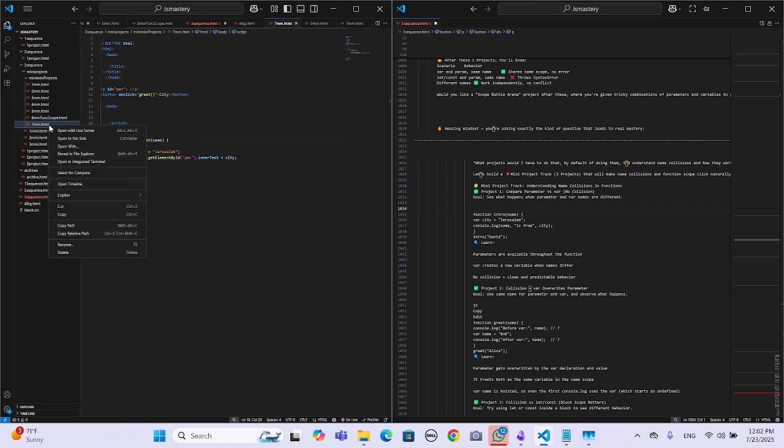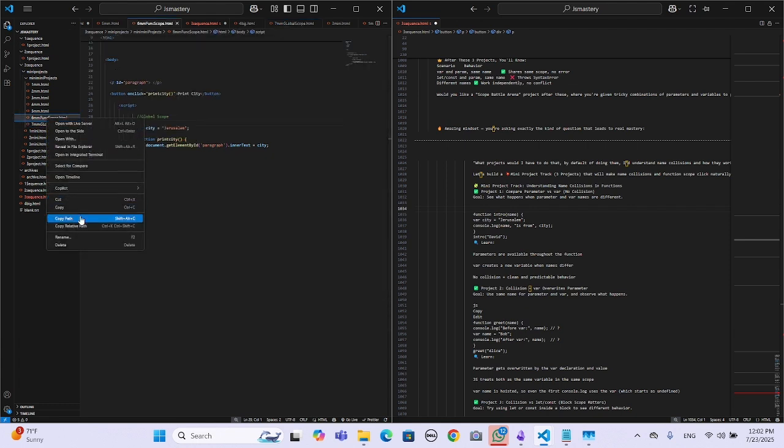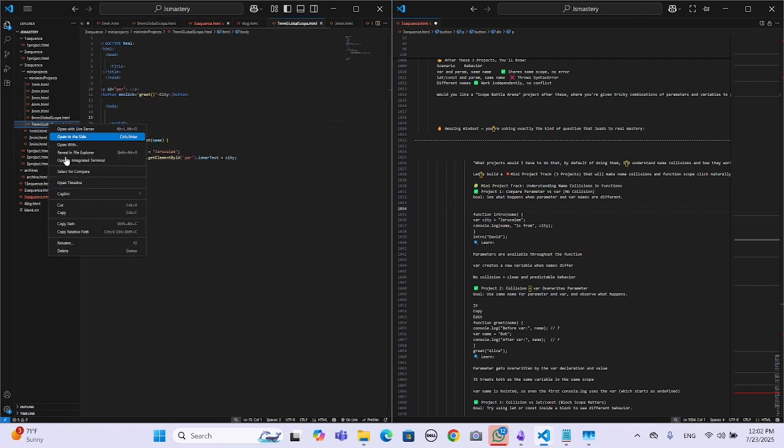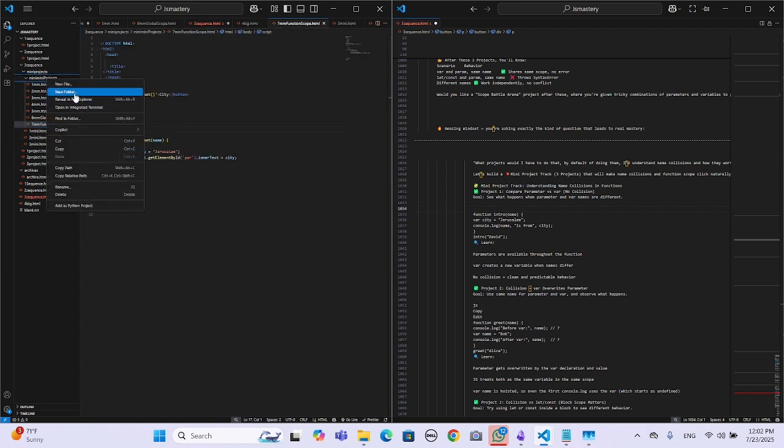Oh wait a minute, it's the other way around. Global scope. Function scope. Alright, now we're gonna do another thing called name collisions.